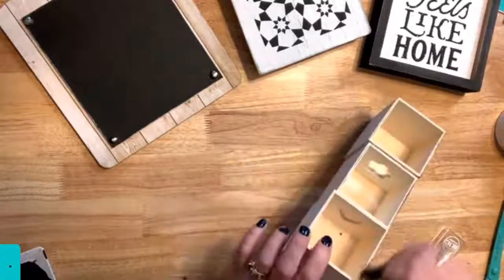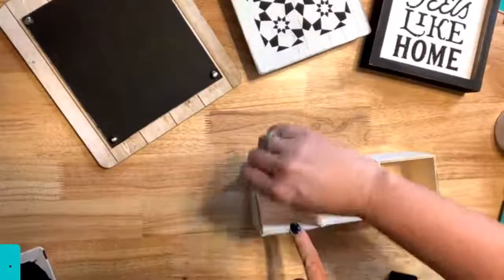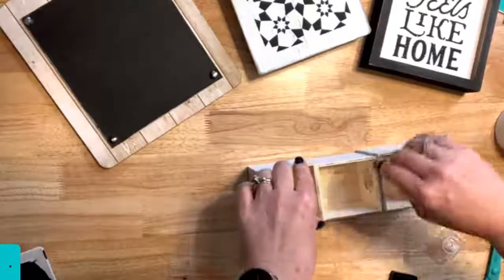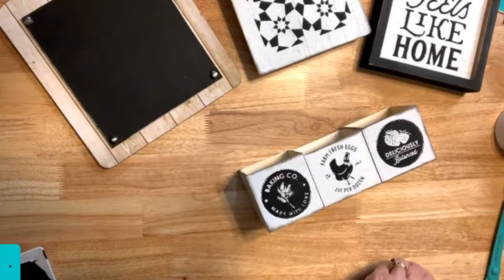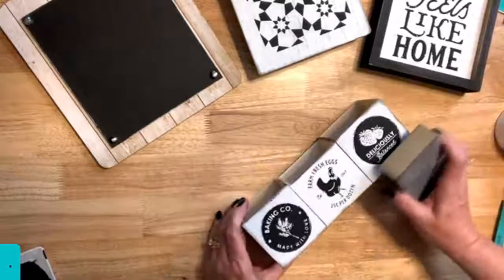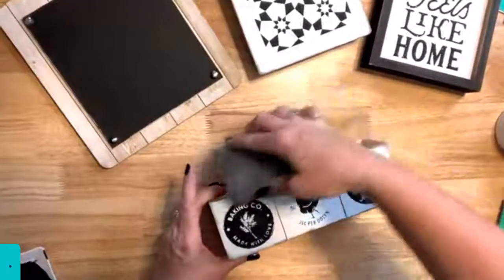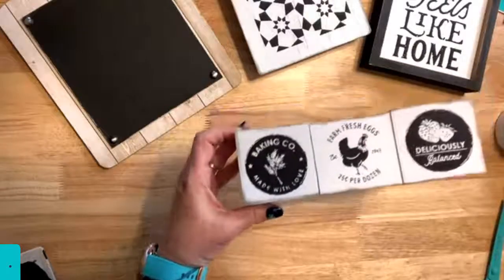just so it doesn't look perfect. Kind of cute. And these are just ink pads I got at the craft store. And I still think I might rough it up with the sanding block. What do you guys think? It's cute, huh?